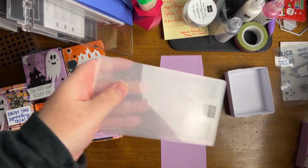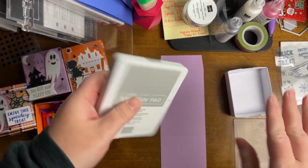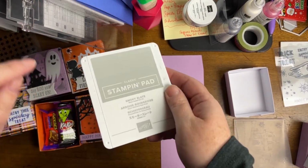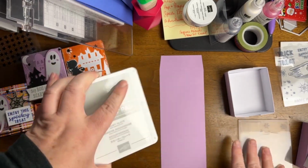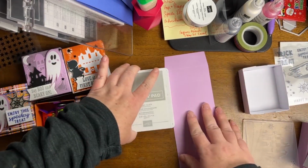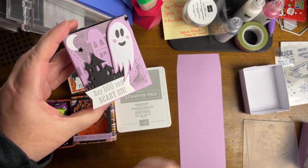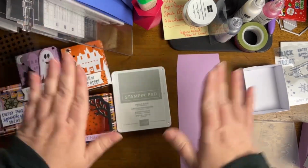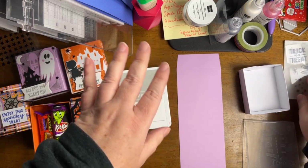I didn't want to do black. I thought it would look a little bit harsh. I mean, it's a classic Halloween color. So if you want to do that to ink up your folder, you certainly could. I just went a little bit softer with smoky slate, and I think it's still in the family, and I think it still coordinates really well because we have our pops of black here with our little haunted house and things, right? So I am going to add in that color, but of course you could also use Orchid Oasis or whichever color that you have.